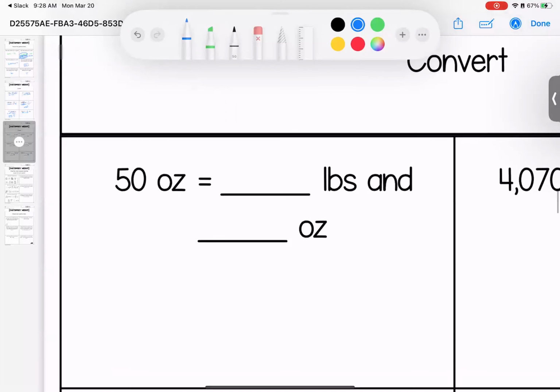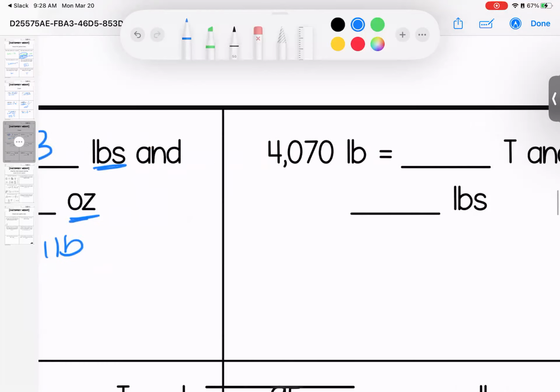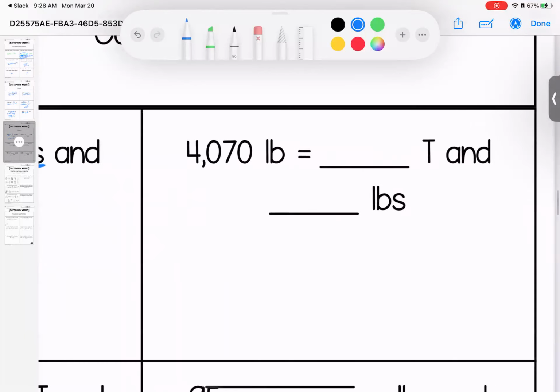All right, Nuggets, we have seen these in class. When I have pounds and ounces or two options, I know I'm dividing and I'm going to have some left over. As a reminder, anytime I have a remainder, it stays in its current label. So anything left over from this is going to stay as ounces. So there are 16 ounces in 1 pound. When I divide 50 by 16, I get 3 with a remainder of 2. 3 pounds, 2 ounces.